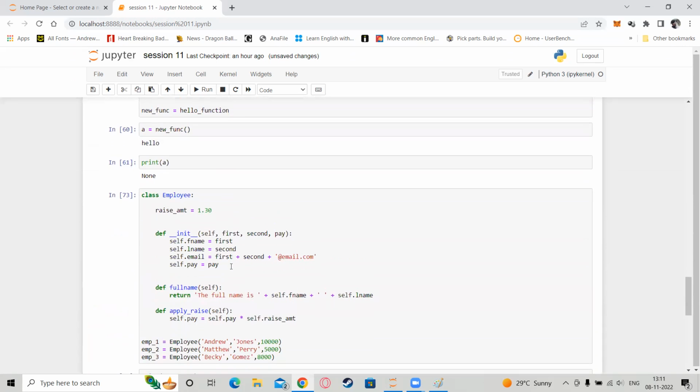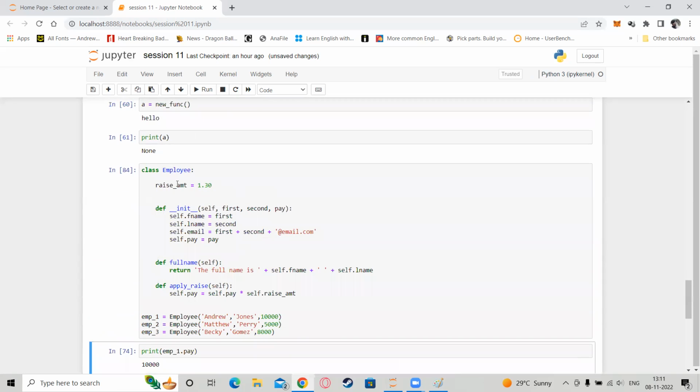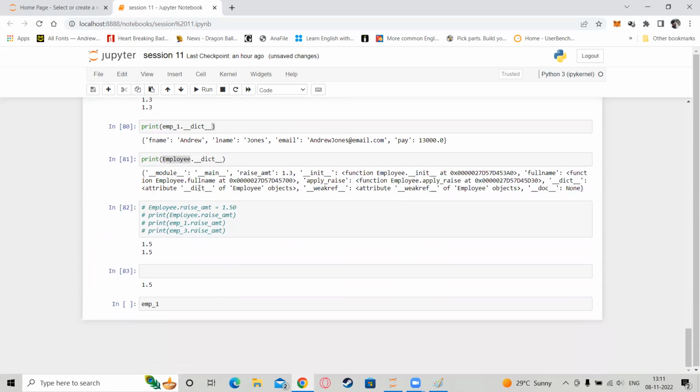Okay, now let's reset. Now our raise amount is 1.30, and say emp1 has a raise amount of 1.5.